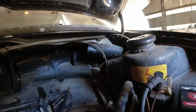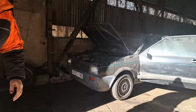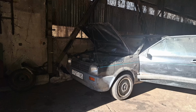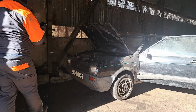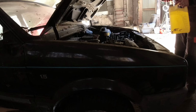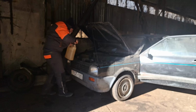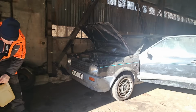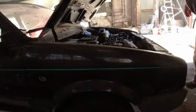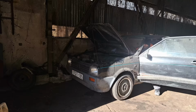I can't see any fuel coming up to the system. Oh. Right. Sorry, with these camera angles, it's not gonna be perfect, because it's a bit difficult to film by yourself. Right. Okay. Just a tad of fuel, just to prime it again. I don't know if it's got a stuck fuel pump or not. I wish I knew where this is. No chance. Wow.